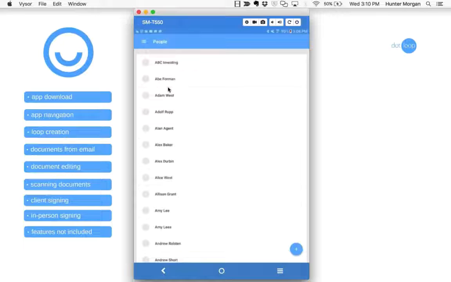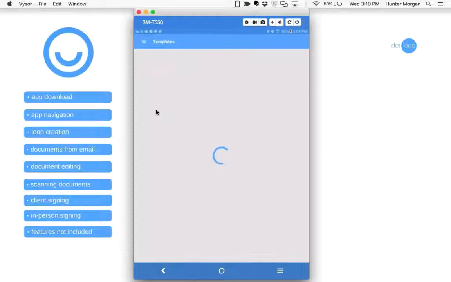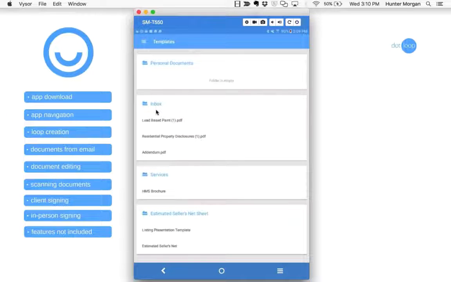This is your global people section, similar to the desktop. You can open up or click on a person's name and you'll see the information that you've added, and you'll be able to add or edit existing information. Now in our global template section, we're just focused on the documents that are available or have been made available by either our office, team, association, board, or MLS. That's if Dotloop's partnered with an MLS or association in your region, or if your office is using Dotloop's business product. There currently is not the ability to add extra documents or create document sets or folder sets from your template library. You would want to do that from your desktop, and then they would appear here.